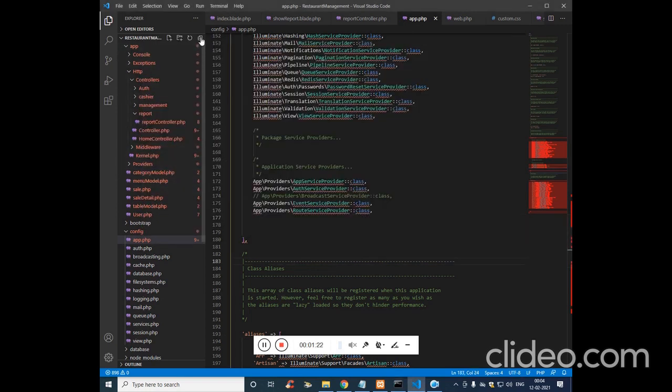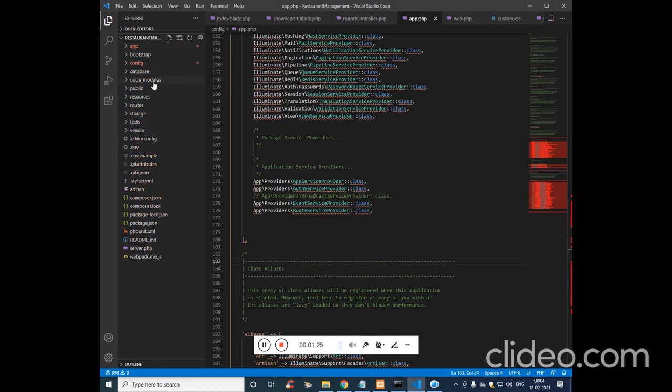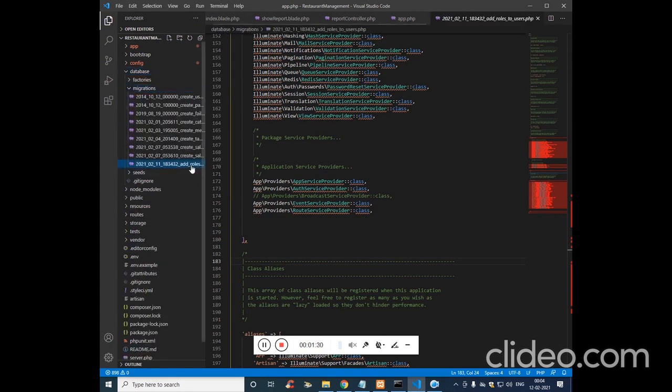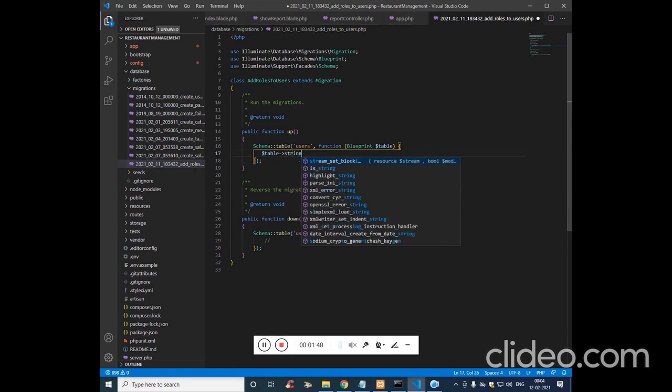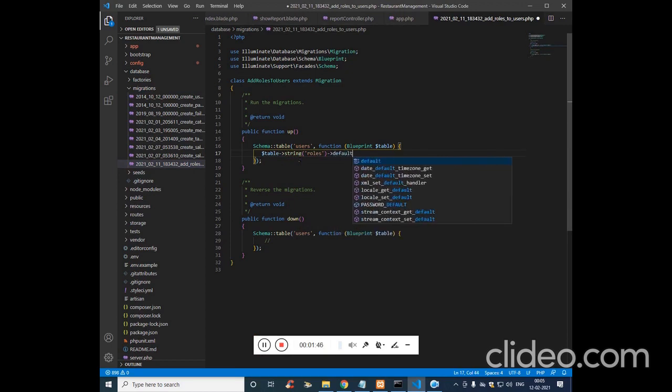To check it, what you can do is open the database migration here. We'll add $table->string, column name roles. Default value is going to be admin, and then one more value, which is after name.